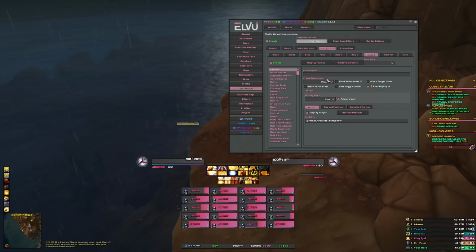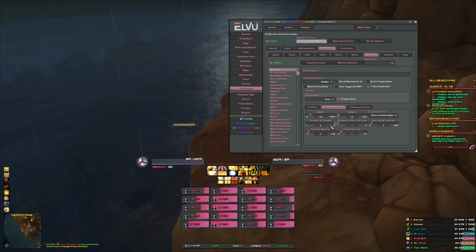So see raid 2 had 5 groups, raid 3 I typically will show 8. Some profiles may just show raid 1, and you'll have 8 groups showing here, so that you don't have to worry about raid 2 and 3, but in most of my profiles, personally, I do have each of them configured.